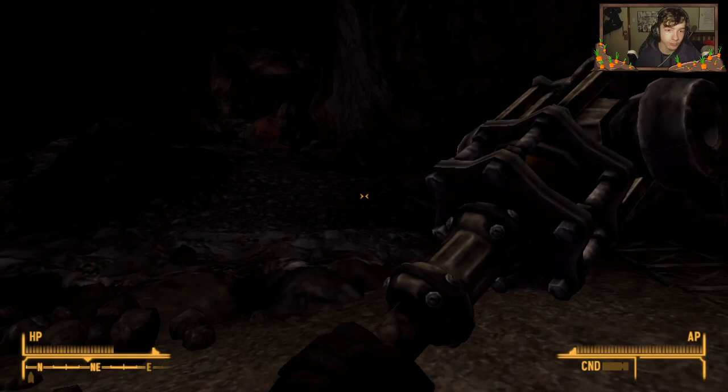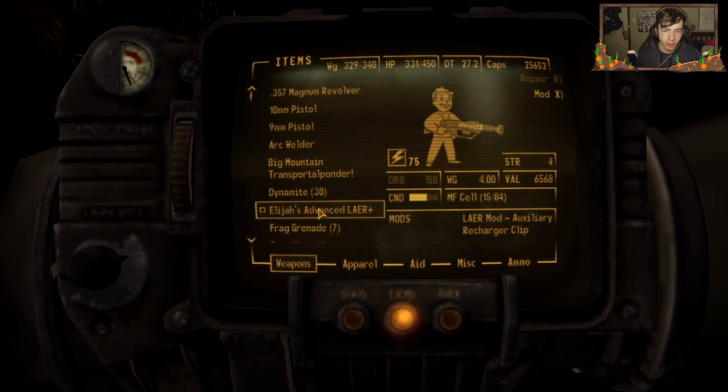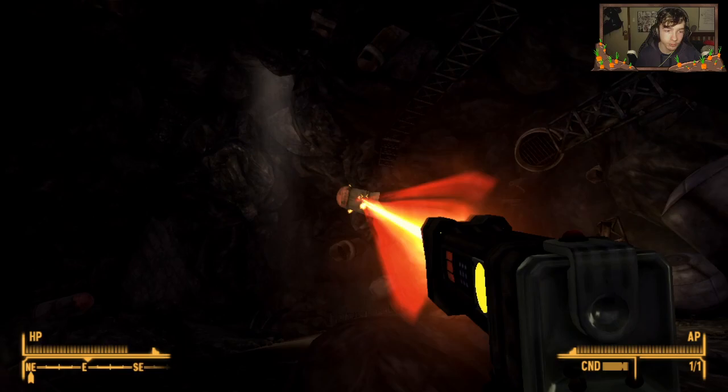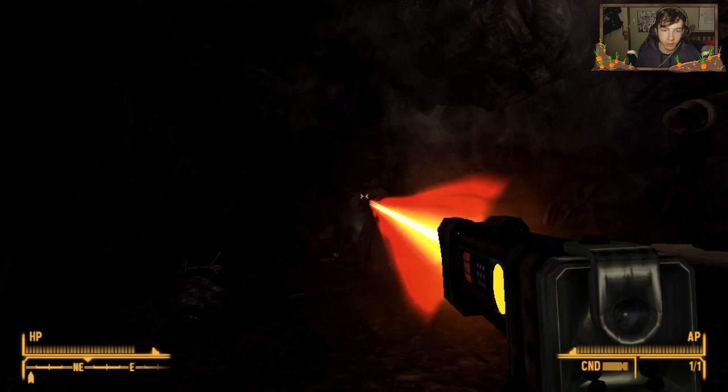Okay, well, there's two things for me to quickly do. I'm gonna hide over here while we explode the roof. And also while I explode the way out. There we go.